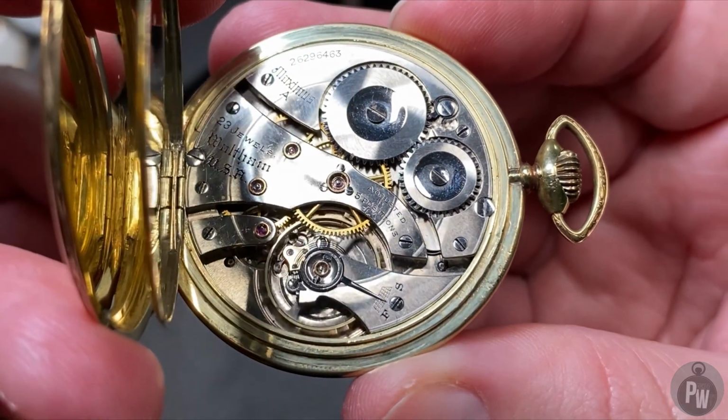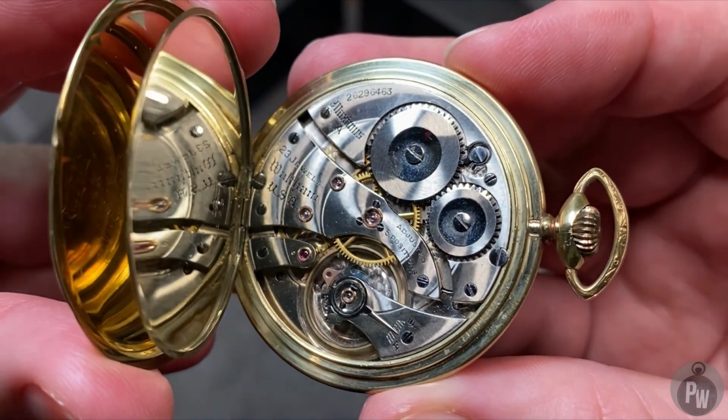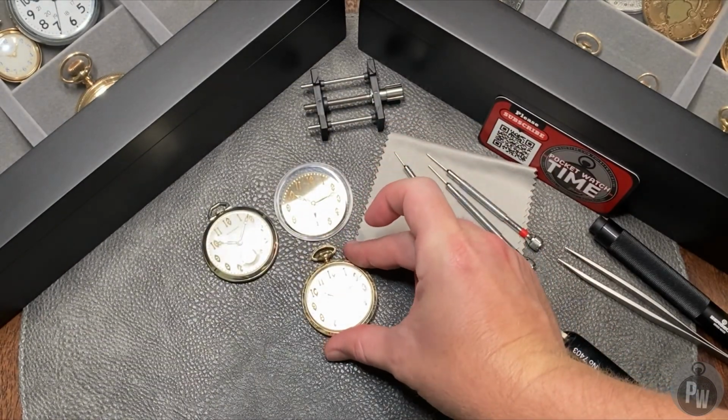Extra thin just means extra fragile to me now. And frankly, I think I'd rather just have a small pocket watch that was a little bit more thick, a little bit more rugged, and could take a bump just a little bit more than one of these pocket watches. There is a little mystery with this watch, and I don't understand it.